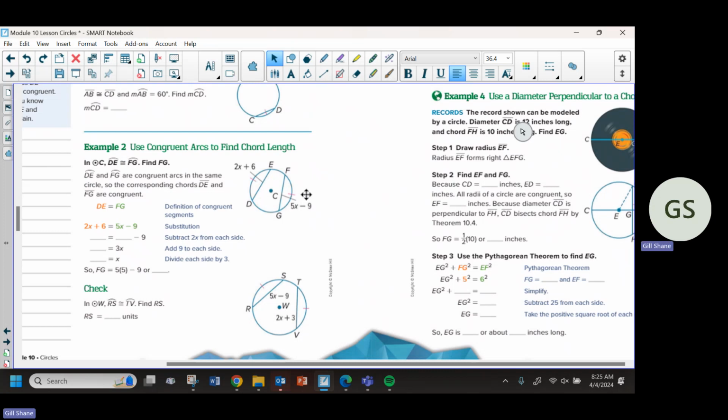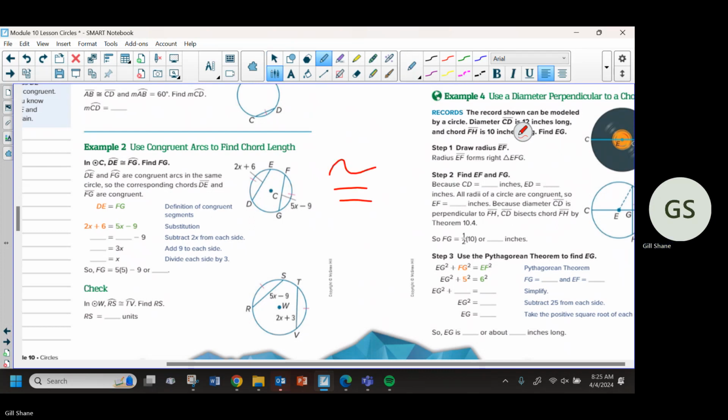What does that symbol mean? Yeah, that means congruent, right? Congruent. That means they are the same measure, the same length, depending on what they're talking about. Find FG. All right, that's pretty straightforward. You've got to do some algebra on it, but the concept is pretty straightforward. If you go back and read those theorems, and I'll help you in a second, you really should be able to figure those out on your own.